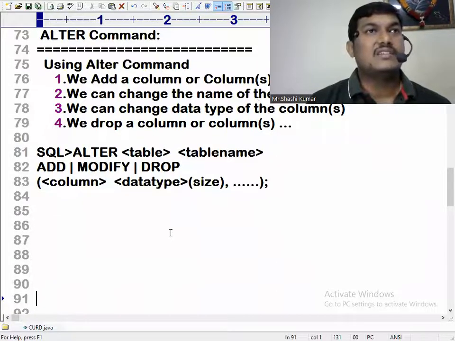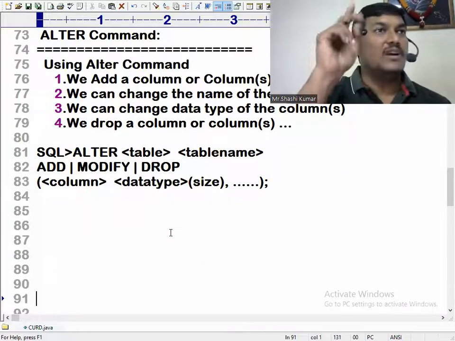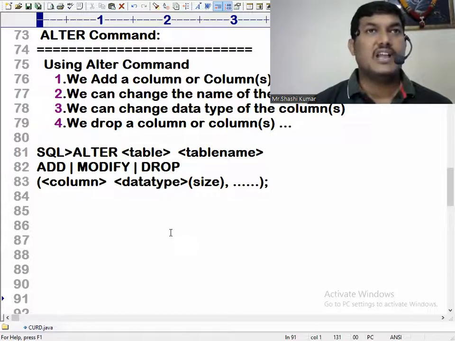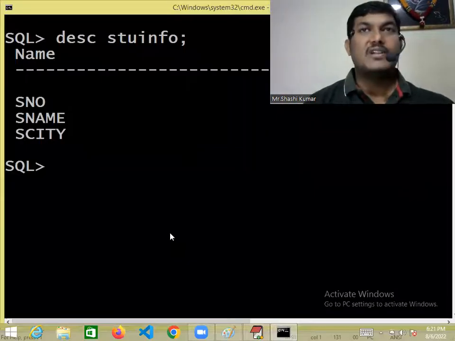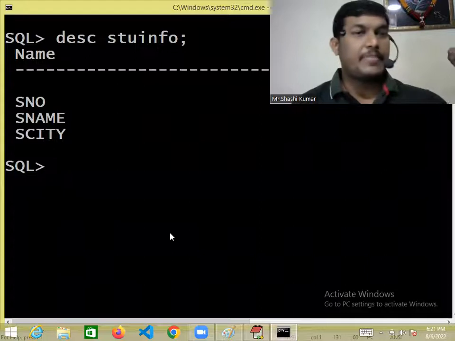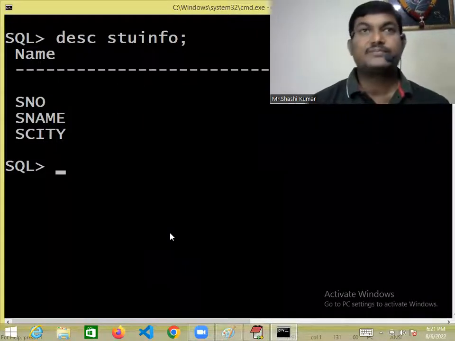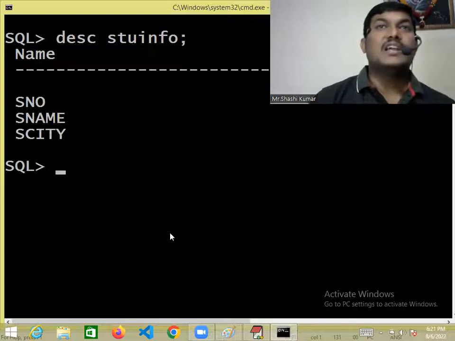Watch my screen. First, we'll see how to add a column, and how to add a group of columns. Already we have defined one table. The name of the table is STU info. I want to add one column first: a father name column.